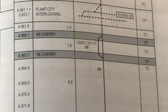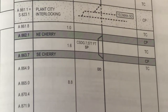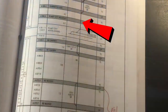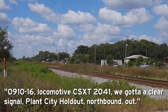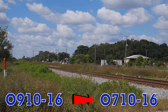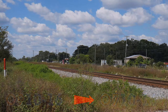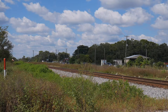We'd soon hear on the radio that this extra train would be an O-9-10, which we'll explain more about later. Now, 91 had passed Cherry and that local was coming out. We were heading towards Plant City already, but Sue noticed we wouldn't beat him to the Diamond, so we pulled off next to the Plant City holdout signals — just in time. This is O-9-10, the extra version of O-7-10. On the CSX, all train IDs that start with the letter O will have the second digit in their symbol changed to a 9 if it's an extra job. O-7-10 runs Monday through Fridays, and today's a Saturday, making this O-9-10 — a rare sight of seeing a Tampa local on a weekend.